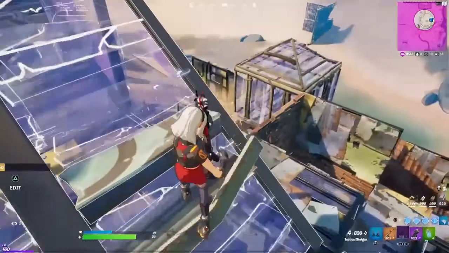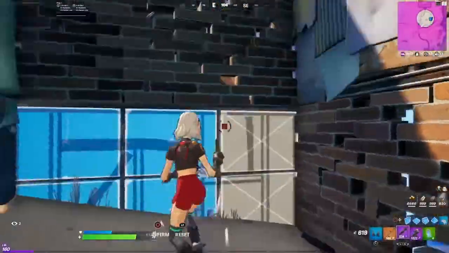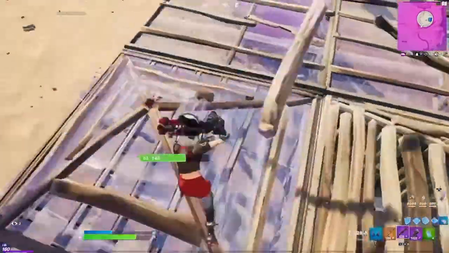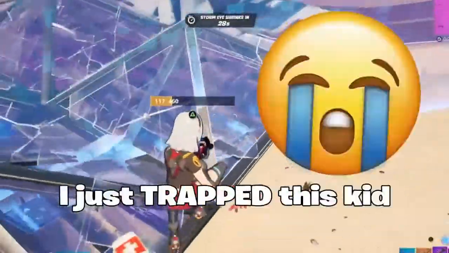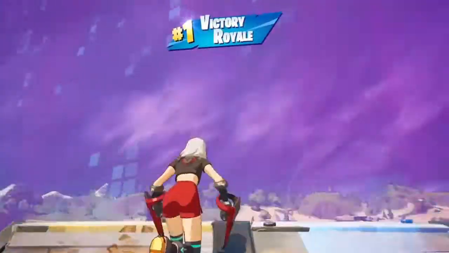It's a 1v1. Do I pickaxe him? I pickaxe him. He seems like he's pickaxeable. All right, I cracked him. I gotta hit him for white now. I should just hold him in zone, right? I'm just gonna hold him in zone. Just trapped this kid. Oh my god, he made it out. No, let's go. Let's go, dude.